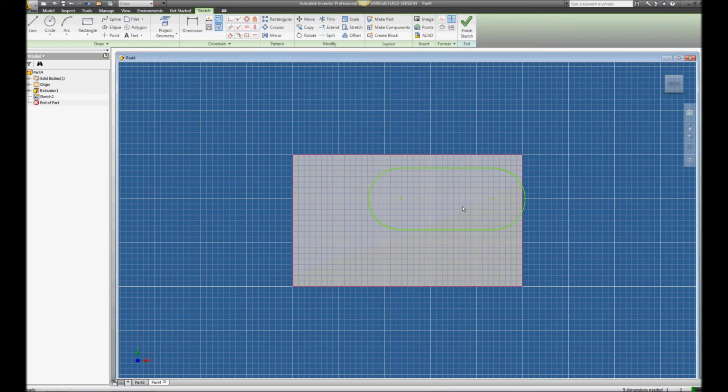Now, next step, we need D4. We need our slot width, which is half the overall plate depth. Okay, so we need our slot width. We need to dimension the width from the center points of these two circles. Drop our dimension in. It's telling us it's half the overall plate depth. Plate depth is D0, and it's half of it. We're just going to divide it by 2. There it is, half the overall plate depth.